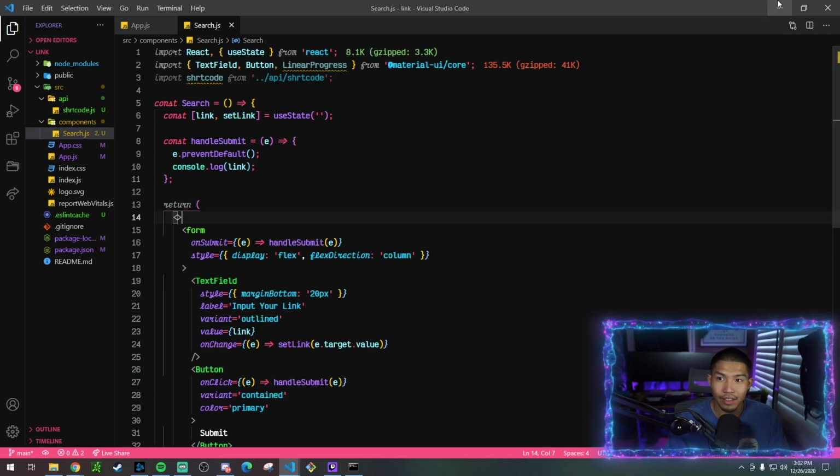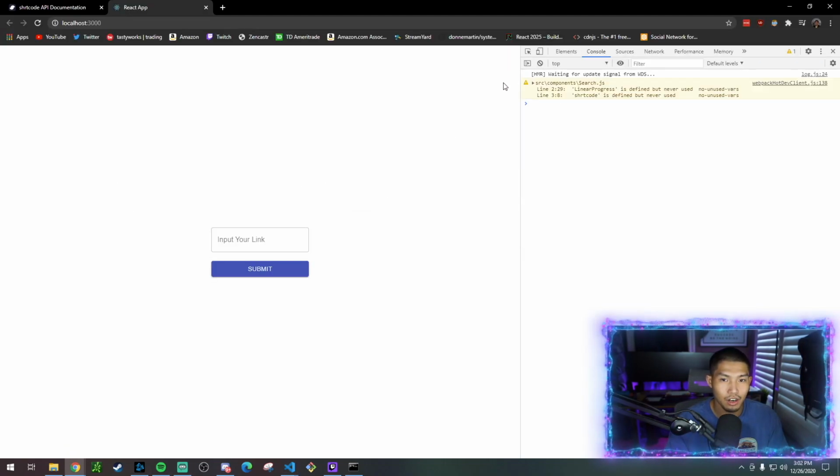So let's save that, go back here, refresh our page. Let's type in twitter.com. If I hit enter, you'll see twitter.com right up here in the console. Same thing goes for if I hit submit. On the click, it will handle our submit and enter in twitter.com as our link. So we've successfully captured our input in a piece of state, and now we can use that piece of state to manipulate it, use it in our API calls, and receive some data back. So let's start doing that now and implementing our API call.